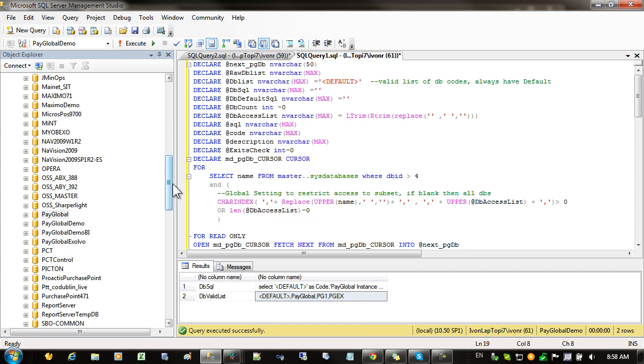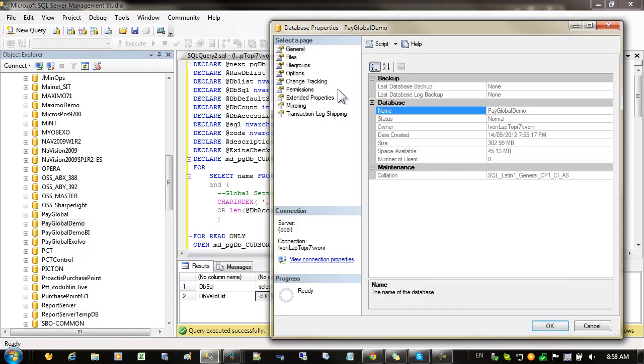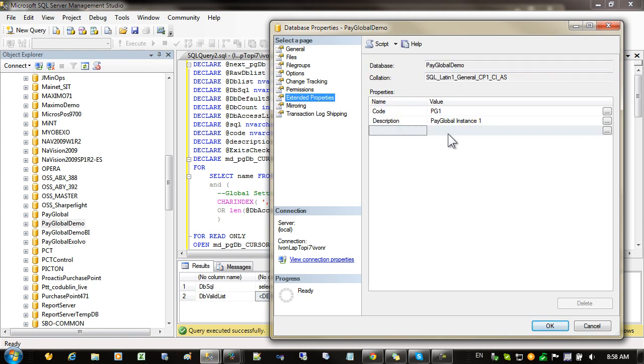There was no good name in the databases that we're scanning. For that reason, I went into the databases and selected their properties and then went to extended properties, and I've created an extended property called code and description. This particular SQL statement, when it's scanning through them, it's looking for these extended properties, and if they exist, it's using those, and if they don't, it's defaulting to the raw database name. The reason why I did this was because when users are selecting a database, they prefer to use something with a user-friendly name and a database independent code.